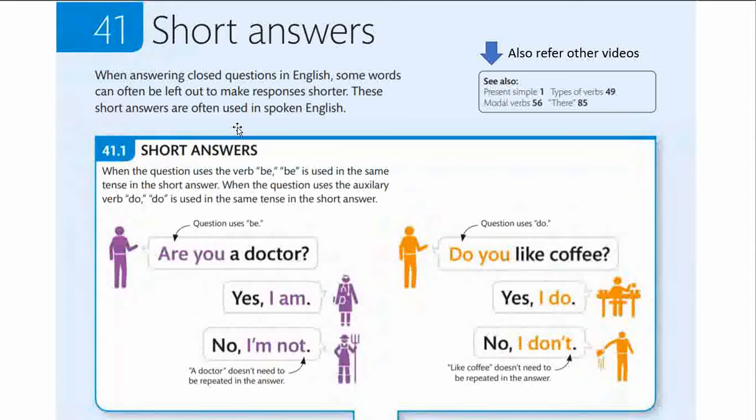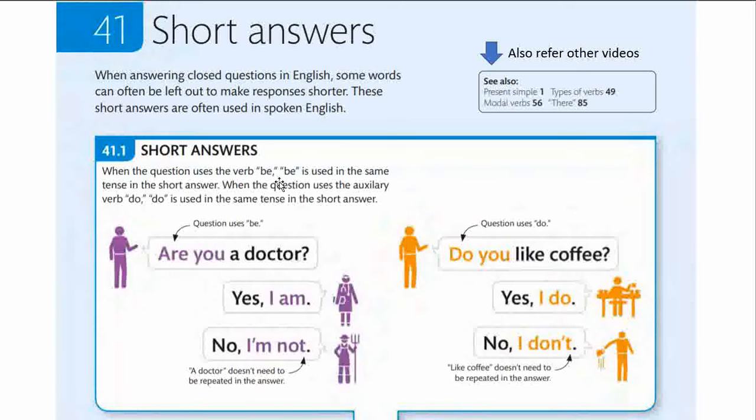These short answers are often used in spoken English when you are engaged in a dialogue, either for classroom lessons or writing a dialogue. You need to know how these replies are constructed. The first pointer for short answers is that when the question uses the be form, there are 11 such words: am, is, are, was, were, do, did, does, has, have, had.